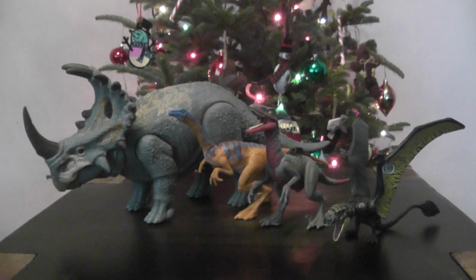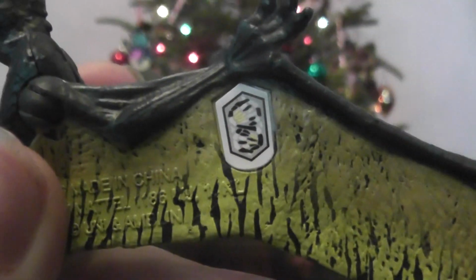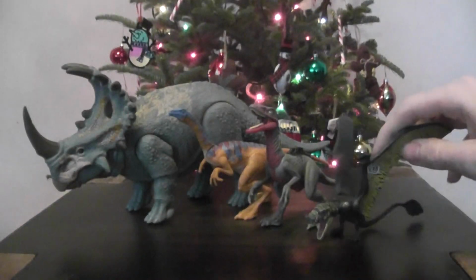So today we'll be taking a look at 4 brand new Jurassic World dinosaurs, just came out in Canada, and we'll be scanning their codes for your app. So let's start with the Dimorphodon. Got a very nice vibrant wing. I know there's another Camp Cretaceous one released with red that I'll be getting soon.